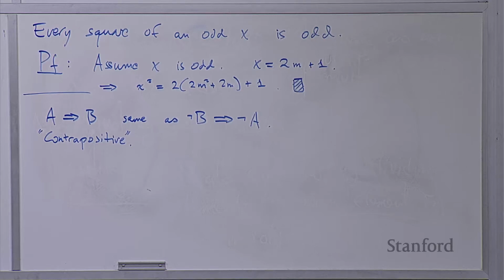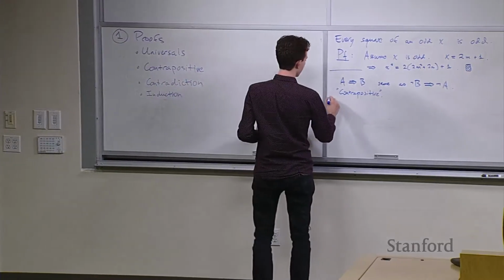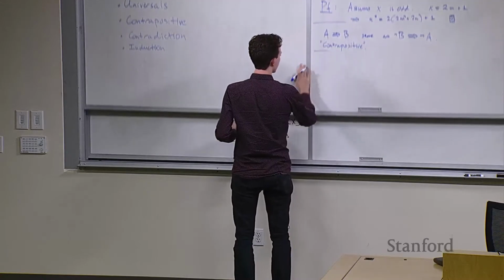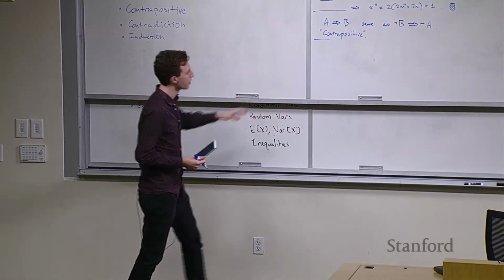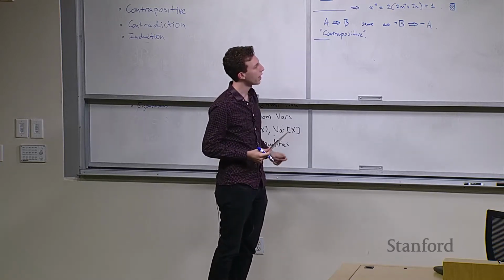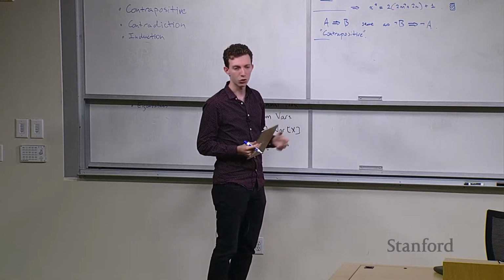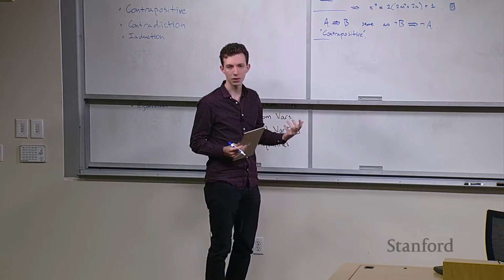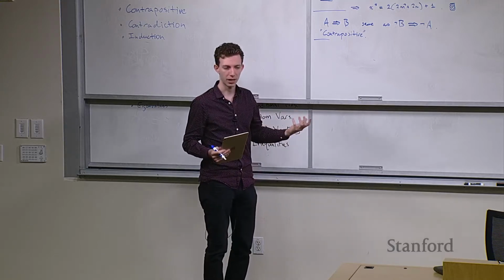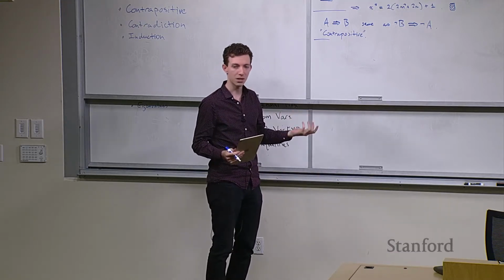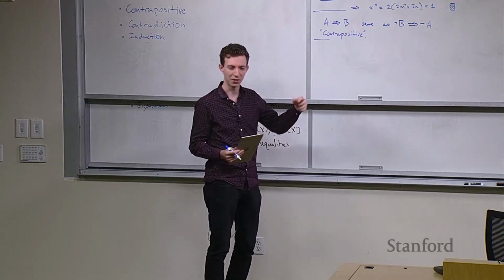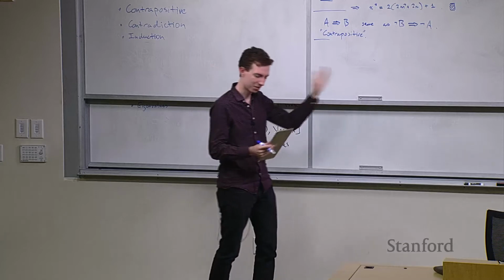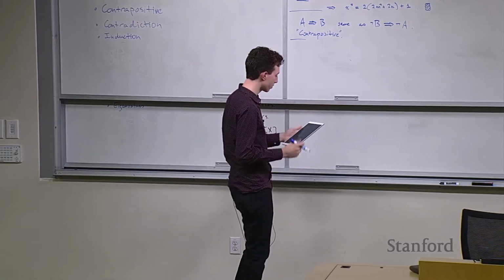The next thing that we're going to go over is proof by contradiction. Proof by contradiction is taking a statement that you want to show is true, assuming that it's not true, and showing that the results then don't make sense anymore, that it leads to a contradiction. And what this means is that your assumption had to be false, and in particular, the statement had to be true. So this is, again, sort of roundabout, but it's actually very useful.